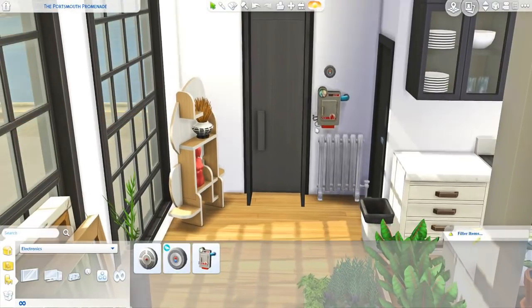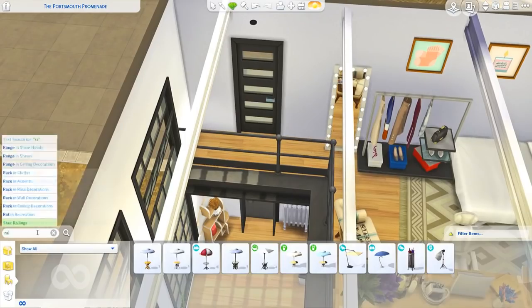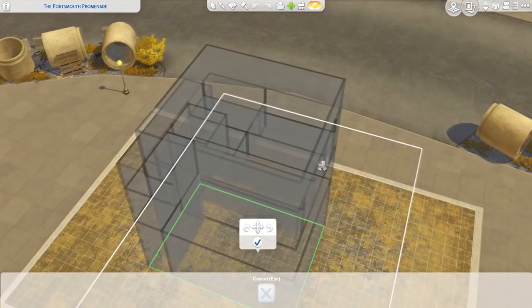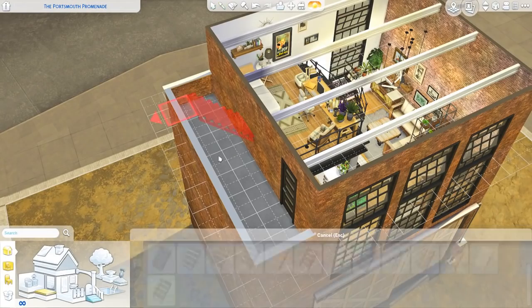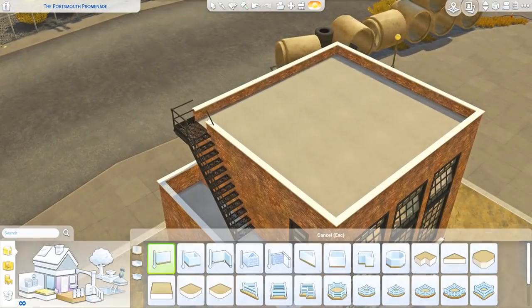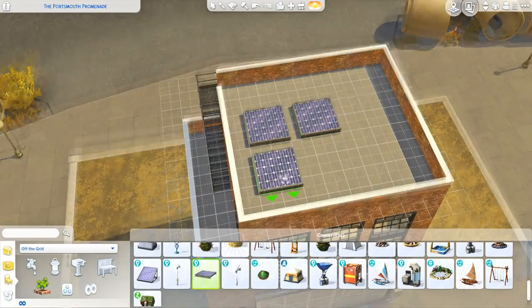And over here there's this cute little main entrance with one of those shelves that you can craft, and I put a couple of sculptures in there as well, just to give this place a little bit more of a stylistic edge, especially around the main entrance area, which tends to be pretty boring in my opinion. So having some sculptures there on display, I think, gives it a little bit more of a personality.